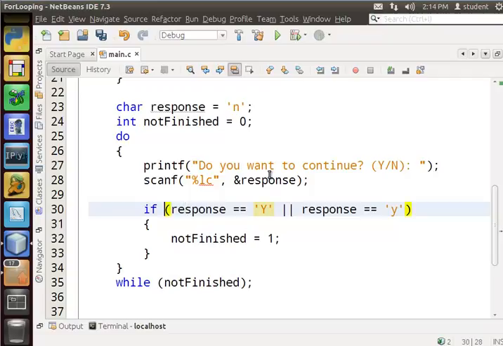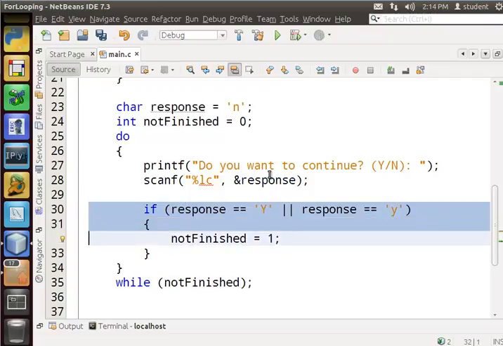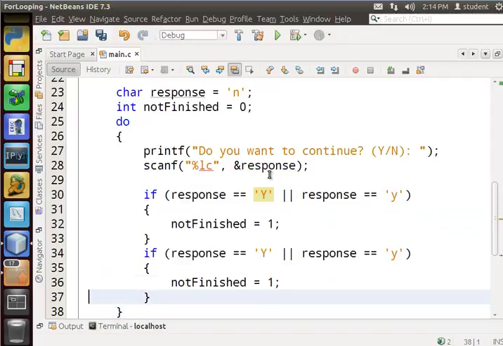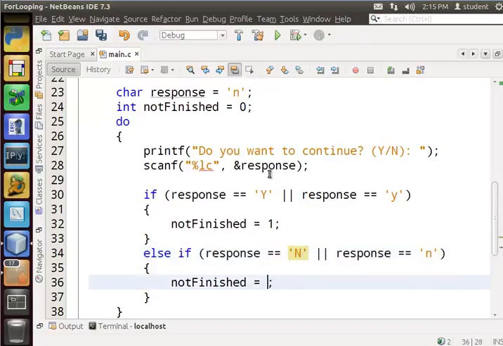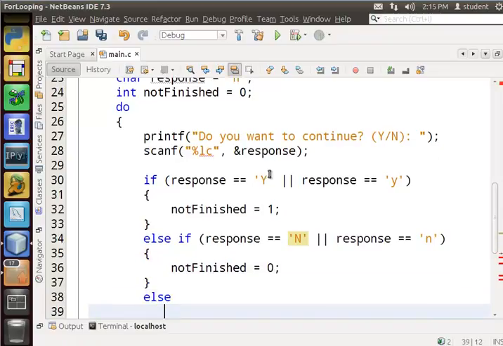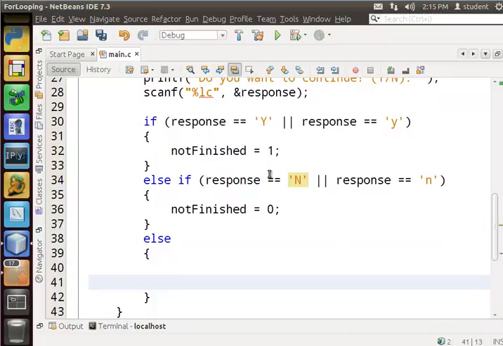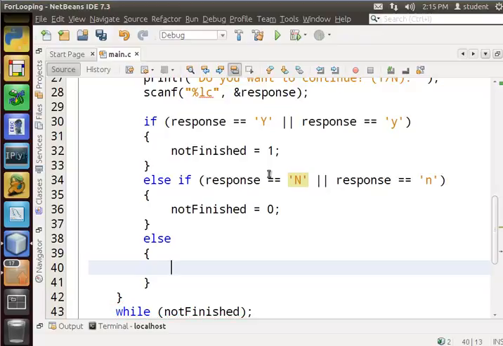I'm too lazy to type that again, so I'm just going to come over here and select it like so. Actually, I'm just going to select that whole thing because it saves myself a lot of time. Say elif in Python, but in this case it's going to be else if for C. N, but this is going to need to be a capital N. Like that, and then this is going to be a 0 instead. And then else, they didn't type the right thing, right? It's just going to make them loop anyways, so it's also going to be not finished, whatever else they did too.